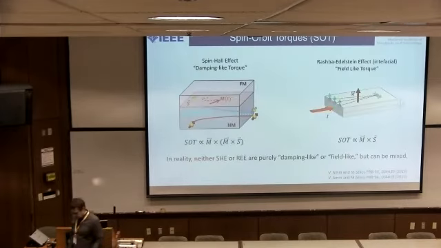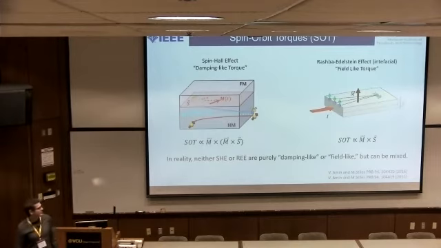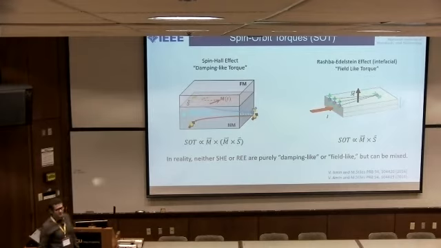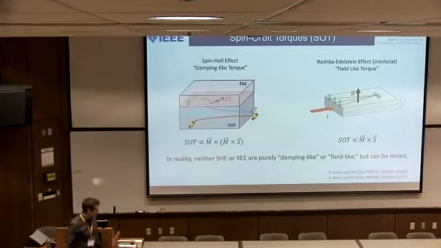So we usually distinguish two different types of spin orbit torques based on the symmetry of the torque. One is what we call a damping-like torque, which has a symmetry here, essentially a triple cross product. And one is what I call a field-like torque, given by this sort of symmetry there. I won't get into it too much, but essentially we usually associate a damping-like torque with the spin Hall effect and the field-like torque with the Rashba-Edelstein effect, although both the Rashba and the spin Hall can have mixed components with the two symmetries.